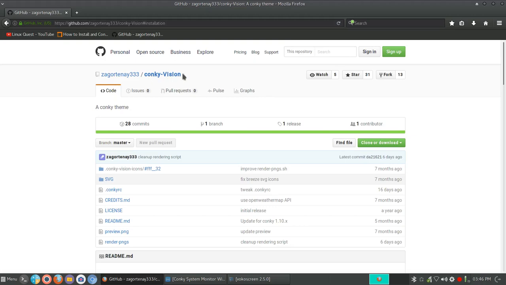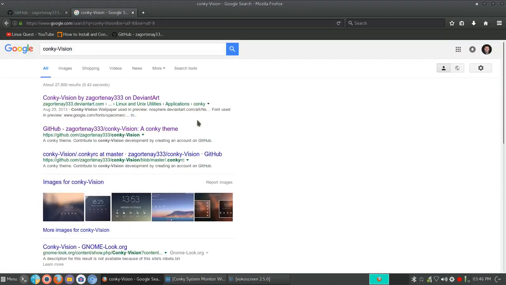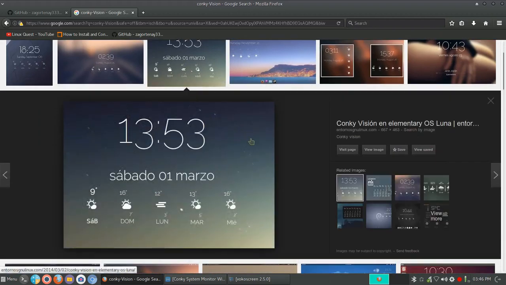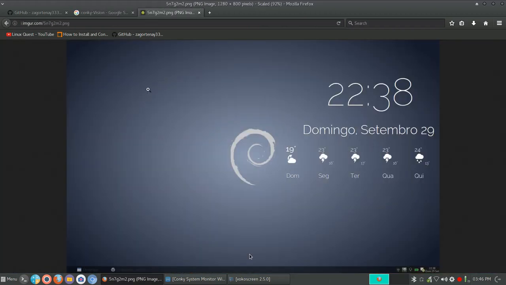And so this one I thought was nice, which is Conky Vision. So let's search for that. I thought this was just a nice, clean, attractive look as well. Kind of reminds me of what you would see on an Android tablet widget or something of that nature. Here we have a slate matte background and Conky running over here, and to me that just adds a nice, clean look.